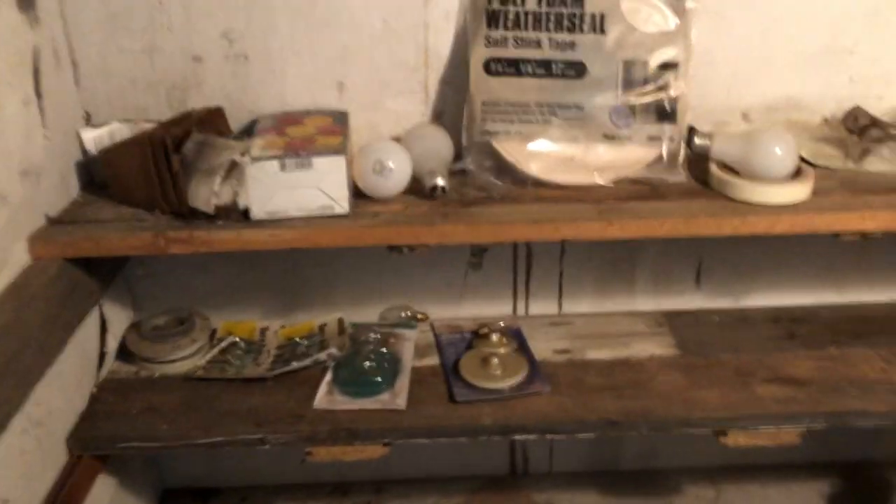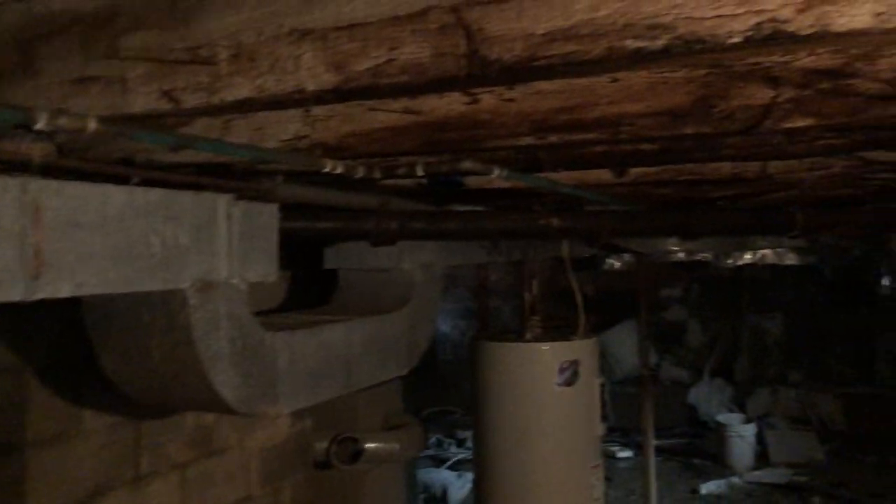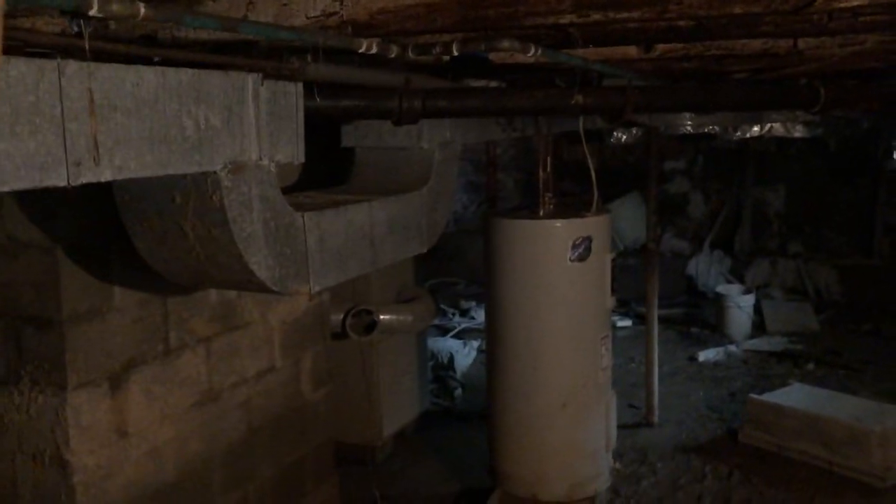Off to find the basement, which is always my least favorite part. There's power down here. You can see we have wires. I'm not sure anyone has been downstairs for a while. I'm just going to take a video across — I'm not walking out there; it's silty with a lot of dirt. There's an old cistern here that they used for water. There is still some water in the basement. That's what there is for the basement.